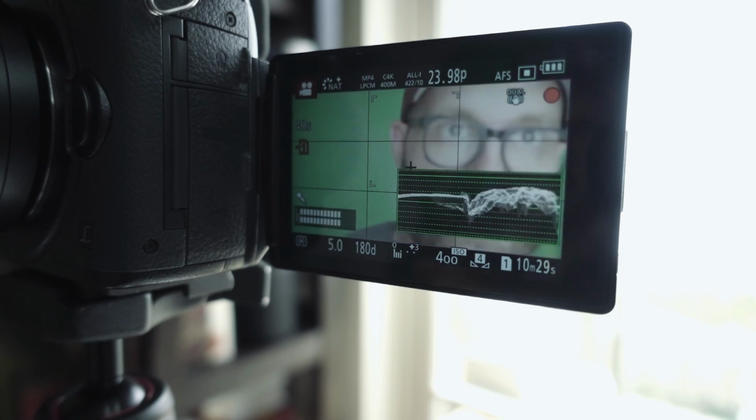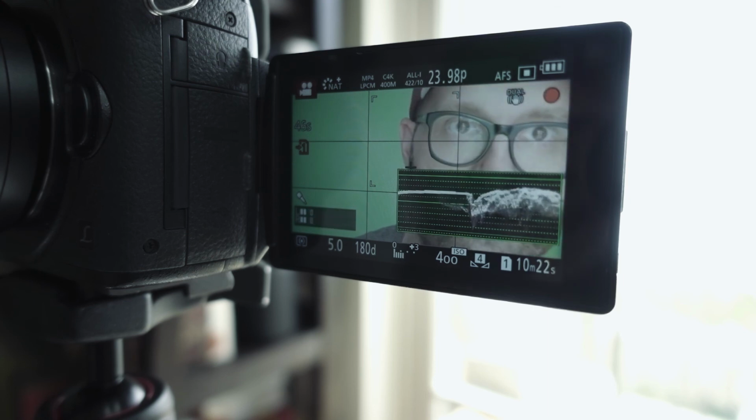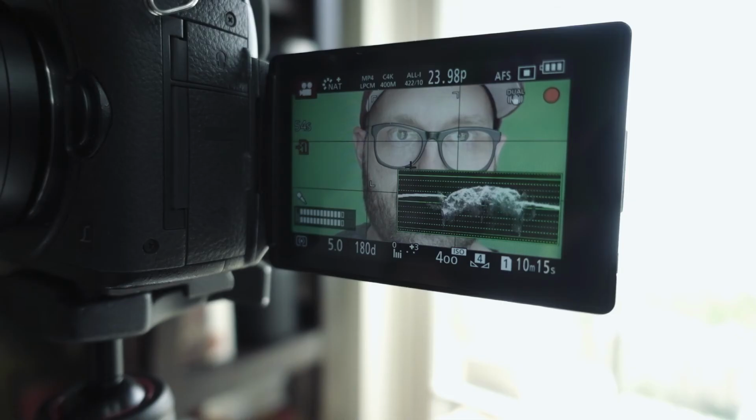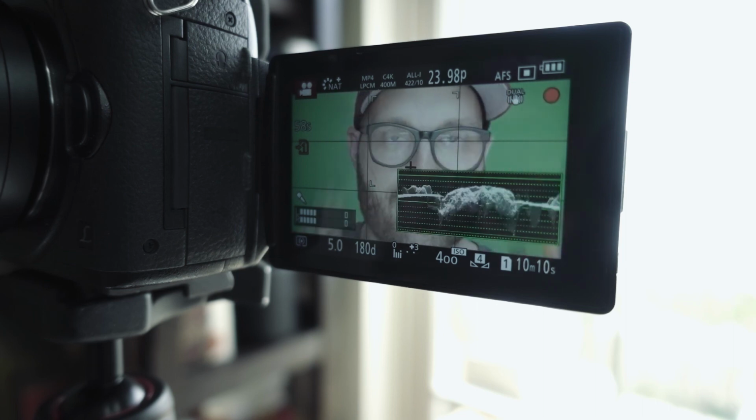You can actually see the line raising as I bring this light up, and I'm going to bring it up. That is at 70. That is too bright for me right there. So what's really cool about this light is I can lower it. I'm just looking at it right to 60, which is where I want it. So I'm actually at 70, 75. I'm almost a little too bright.